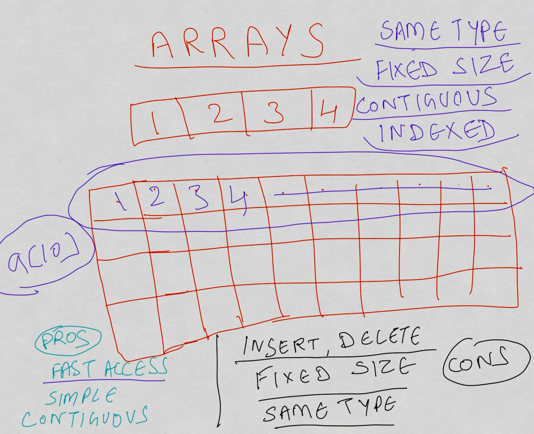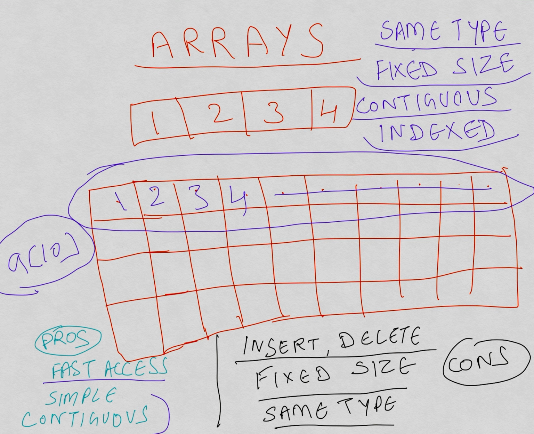And another thing is the contiguous way the array is stored, because it's easy to maintain those data next to each other. You don't need to go anywhere in the memory and try to find the next element, because everything is just sitting next to each other. So there's no further complexity of maintaining the location of the data in different places in the memory. So those are the pros of arrays.